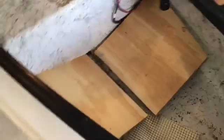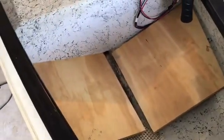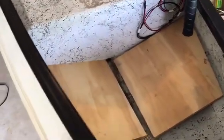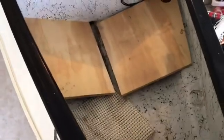Alright, well, I cut my board. As you can see, I had to cut it down the center because I could not get it in there. Obviously, the top is a lot more narrow than the sides, so you're going to get different measurements. There's really no way to get in there. So I cut it in half. It's not a big deal.